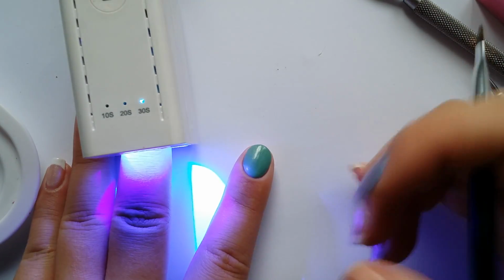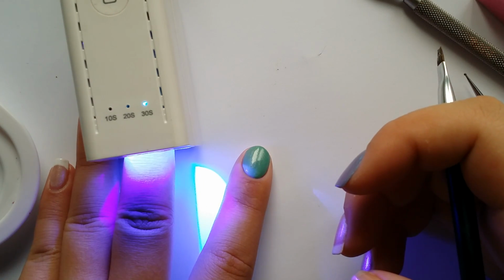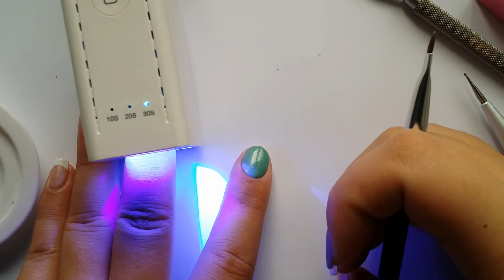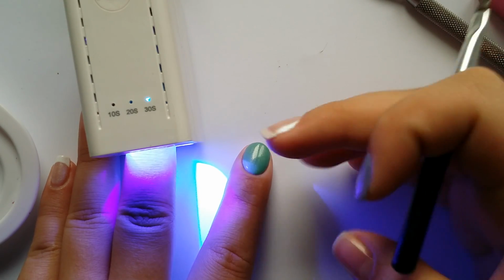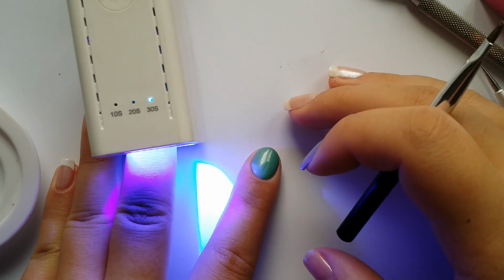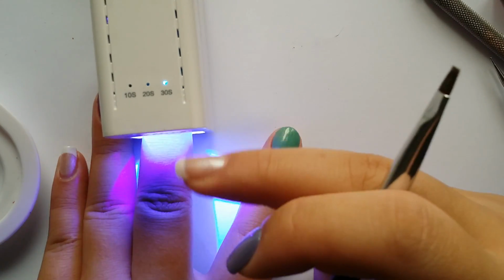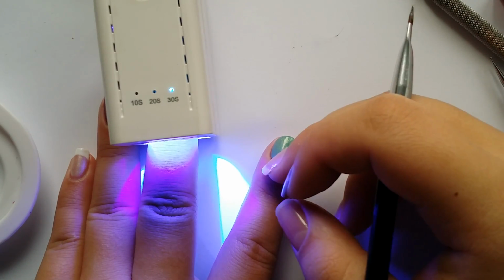But I think it's worth it, because normally my polish only lasts 2 to 3 days, and that's with fairly strong nails. On weak nails it might even last less, but with doing this it lasts up to 2 weeks, so that's really a plus for me. So I've painted on one little thin coat, and I'm curing it for 30 seconds in my LED lamp.